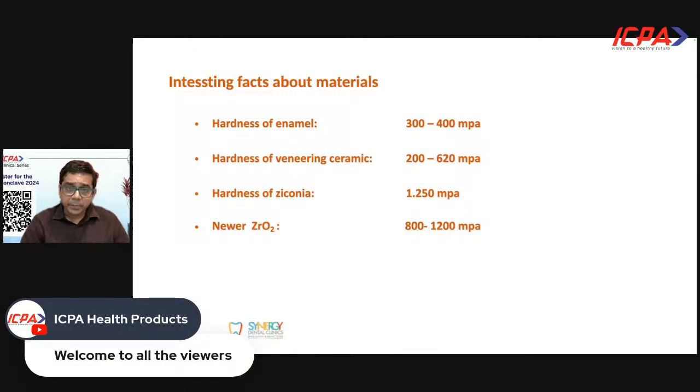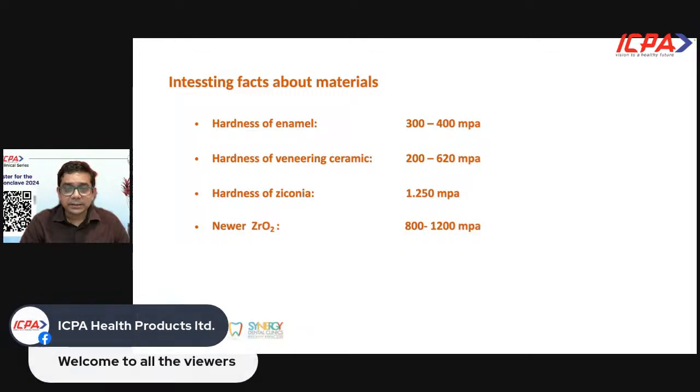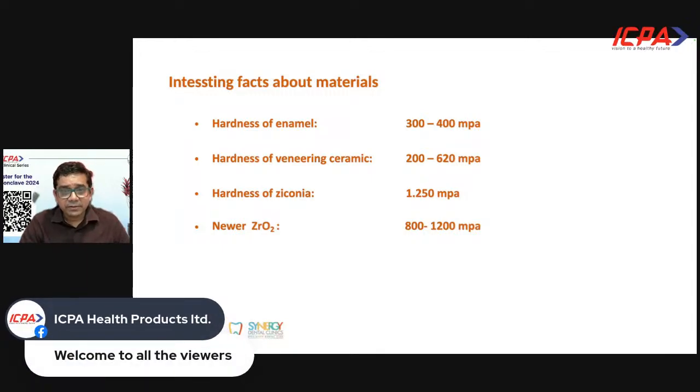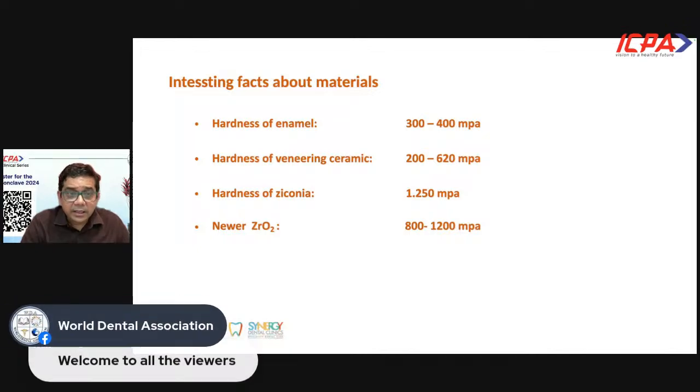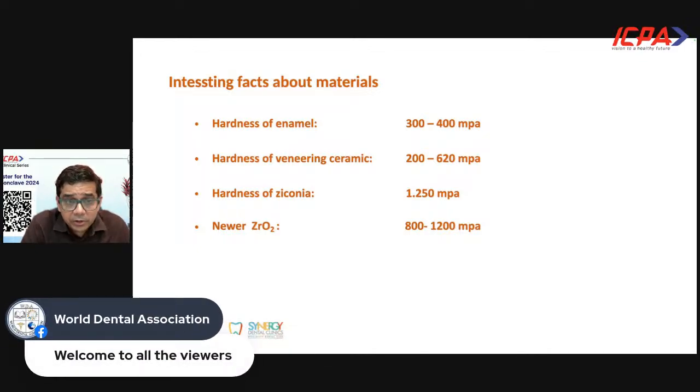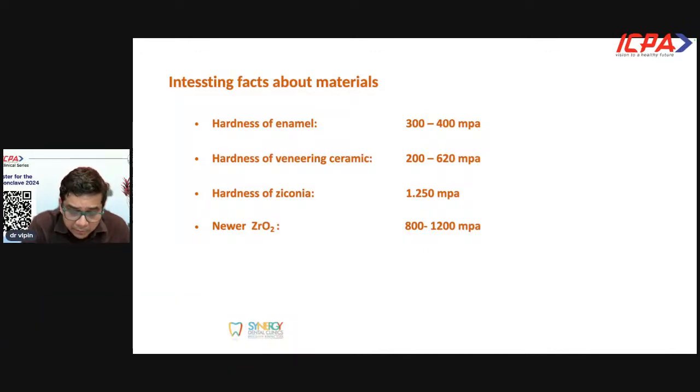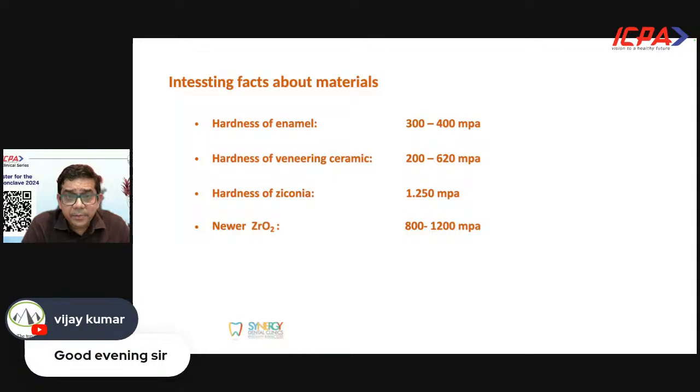Since I am a periodontist, Rajeev is a periodontist, he will understand. We see so many cases where we see periodontal issues because of metal prosthetics. Then the hardness of zirconia, which when it was introduced, right, was 1200 to 1250 MPa. You remember when zirconias were introduced in the market, they used to give a hammer and just ask you to hammer this, and you will see that the crown will never fracture. The reason is that it had a tremendous hardness.